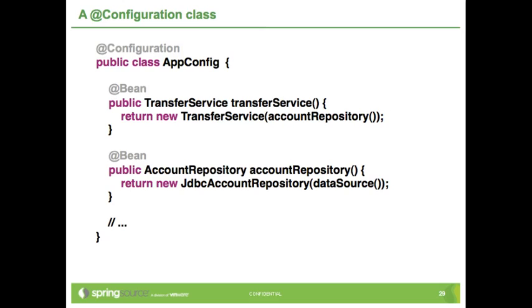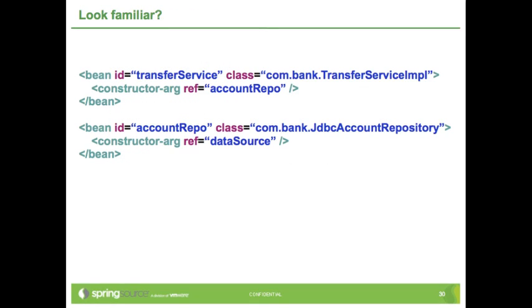This is a configuration class, very simple, vanilla one. If we have this notion of a transfer service that needs an account repository, notice that you're the one doing the instantiation. So it really feels like plain old Java, right? Transfer service needs an account repository. Why not just call a method? Right? So being methods instead of being elements in XML. But you can see the mapping is kind of one-to-one. This is what it looks like in XML, right? That same kind of externalized structure now represented in Java. Right? @configuration as an annotation kind of feels like the root level beans element, and of course @bean matches up to bean element.